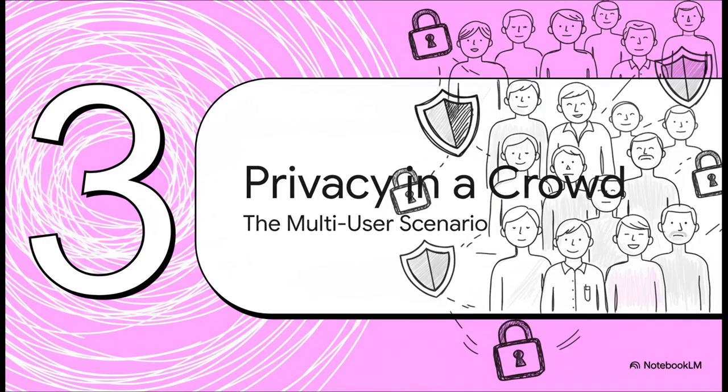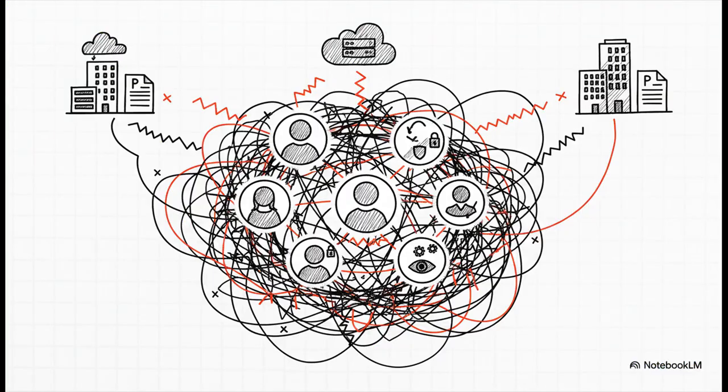Okay, so that system works beautifully for one person. But what happens when you're not alone in the virtual world, right? Things get a whole lot more complicated when you throw a crowd into the mix. The research paper uses a fantastic example: a virtual classroom in the metaverse. Just picture it. You've got, say, dozens of students, and every single one has their own unique ideas about privacy. And on top of that, you might have multiple companies running the class, one for the virtual lab, another for the lecture hall, and each of them has its own data policies. It's a total mess of conflicting rules.